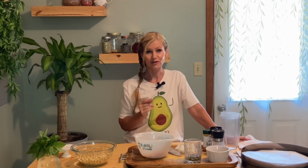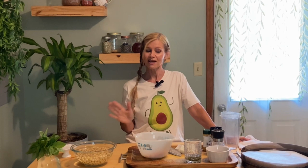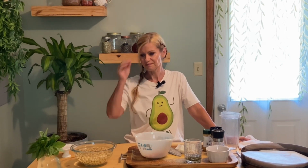But the point to this ramble is nobody wants to turn the oven on when it's this hot. I know I don't. I don't want to turn the oven on, and I don't want to stand over a hot stove. I want to enjoy my summer and relax and chill in the evenings especially. So I'm going to share with you a few meals that don't require any cooking, a few raw vegan meals that are satisfying and delicious and not too heavy at the end of a hot day or for a lunch in the middle of a hot day.